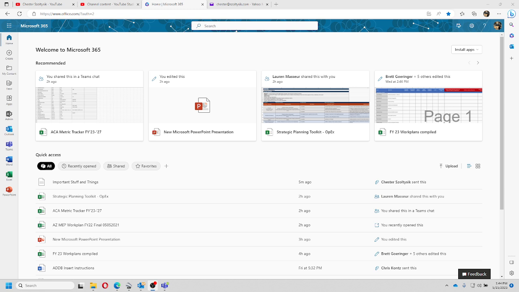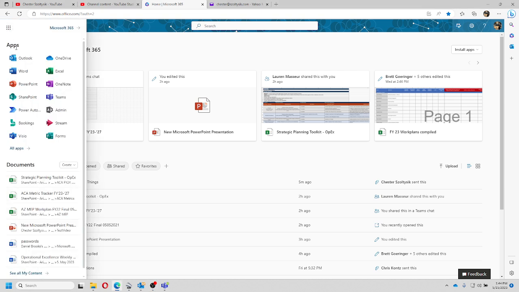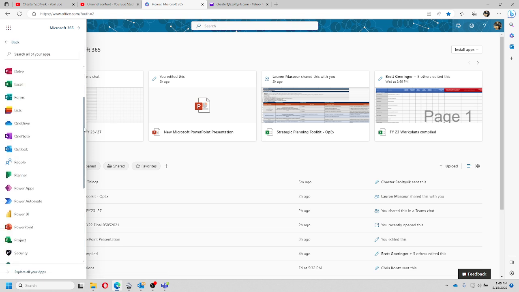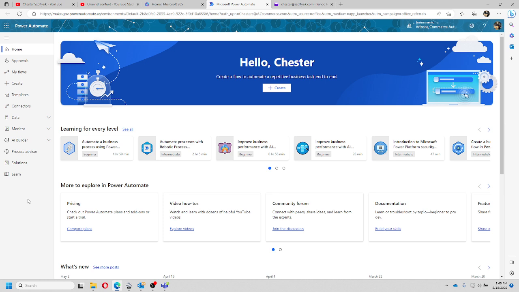So to start off with, you'll see I'm already logged into our Office 365 environment. I'm going to go up to the top left and look at the app launcher, and I'm going to find Power Automate. If you don't see Power Automate in your list, you can just click on All Apps, and then you'll find Power Automate in there. I'm going to launch Power Automate, which will bring me into my home screen.